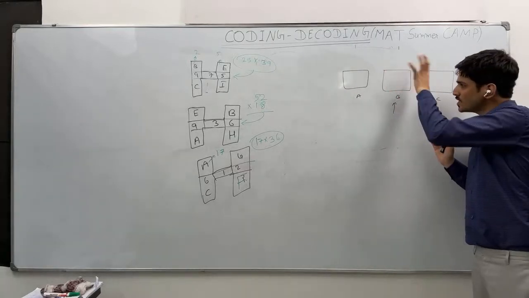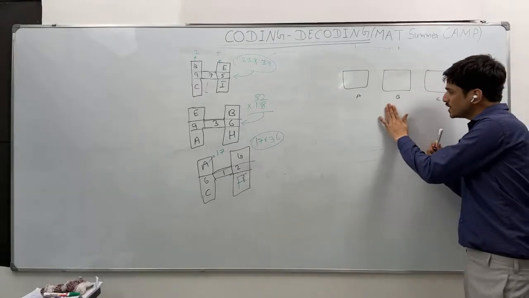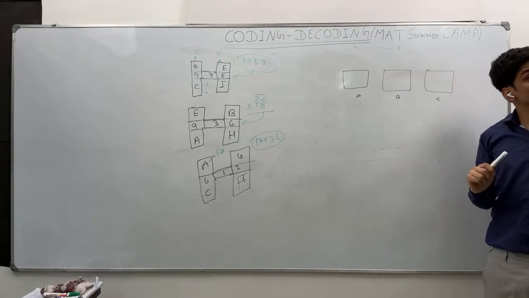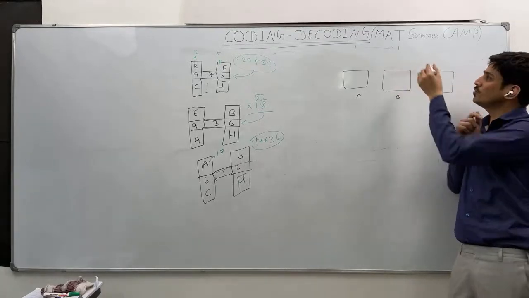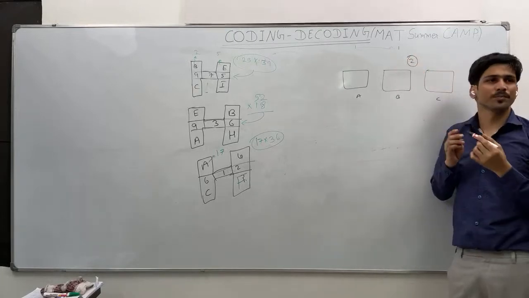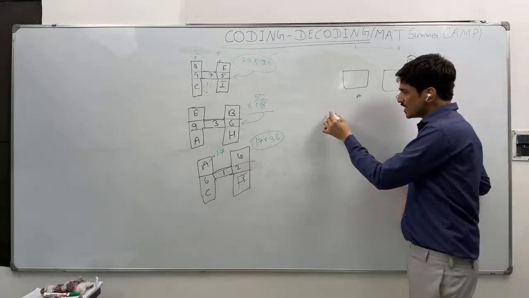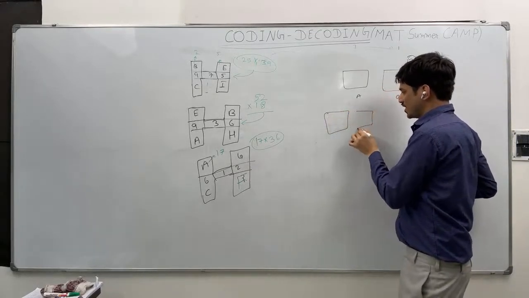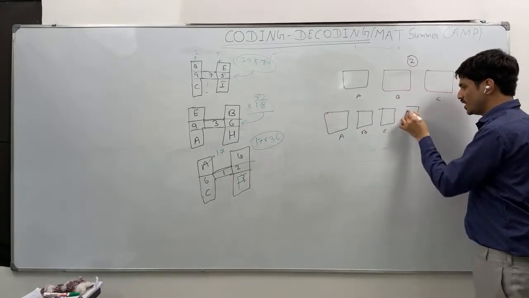If this cat is in box B, then what will happen? You won. You caught the cat. Let's say the cat is not in box B. So next day, definitely the cat will move to the box B. Again, you check the box B. So the minimum number of attempts required is two attempts. Simple, right?